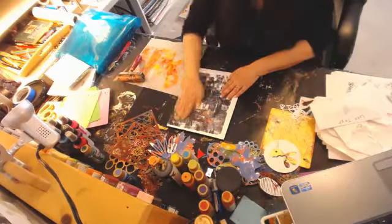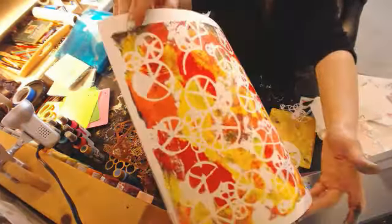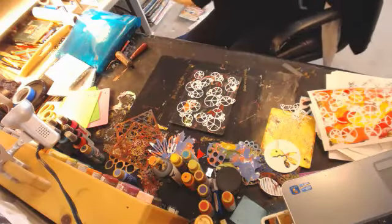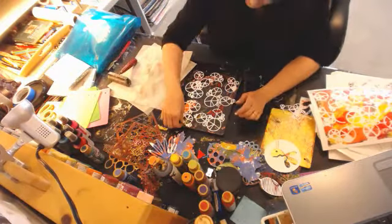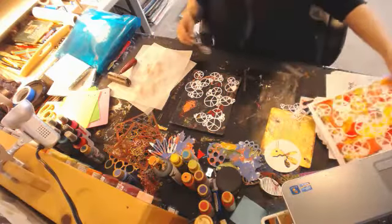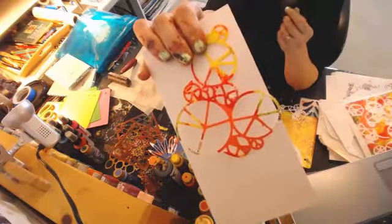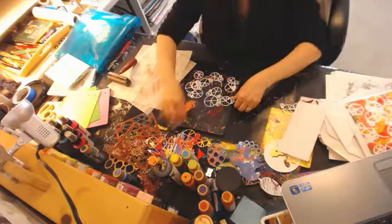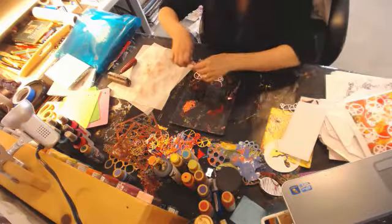All right, so now we got that. Awesome. So now we're going to peel these off. Whoops, I'm going to have to get some more of this out. Just a couple more. All right, so look. Let me get a sheet of something here. Hang on, let me find a, there we go. So you can see, yeah. All right, so let's go ahead and peel all these up. Going to dry it.